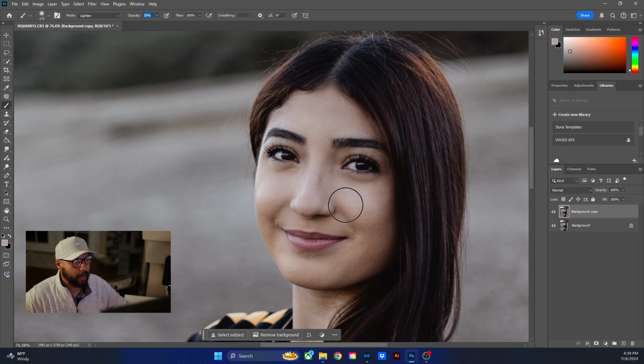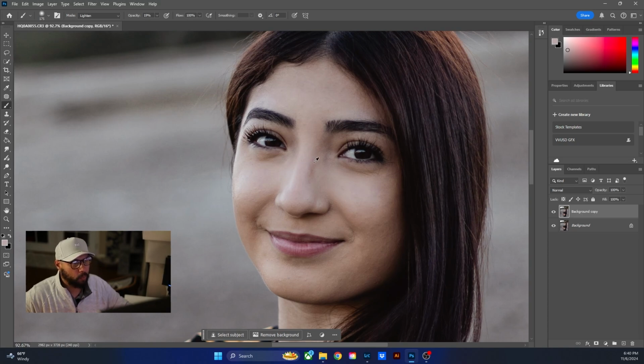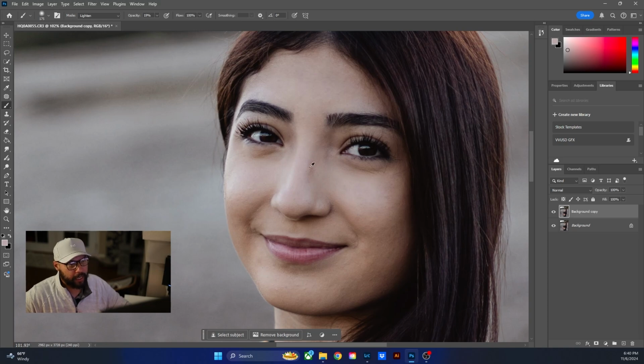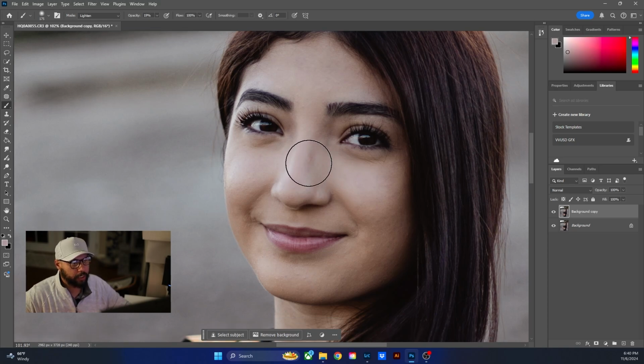Okay. From here, how this works, if you hold down the Alt key, you'll get this dropper. What this dropper does is it selects the color. So if I click on her hair, you'll see that over here, the color that is selected is dark. If I hold on Alt and I click on her face, it adds the color, the skin tone of her face there. All right, so what we're going to do is click somewhere near where you want to brush over, just to kind of even out any discoloration. So right here on her nose, I'm going to click somewhere off around her cheek, and then I can just kind of lighten up that area a little bit.